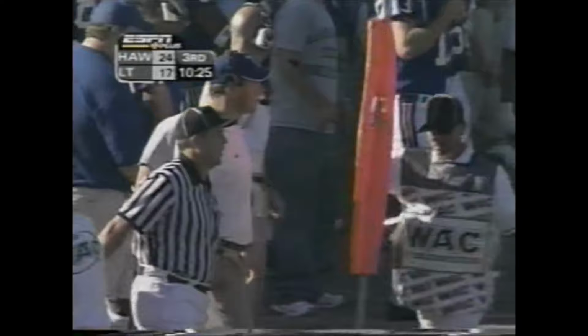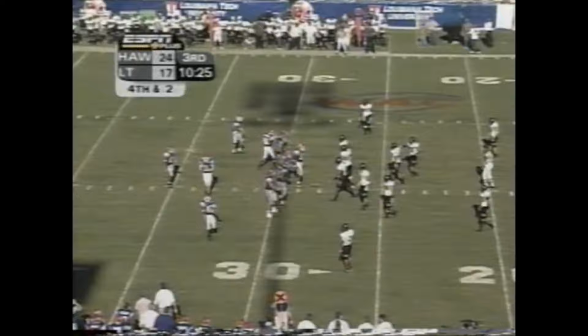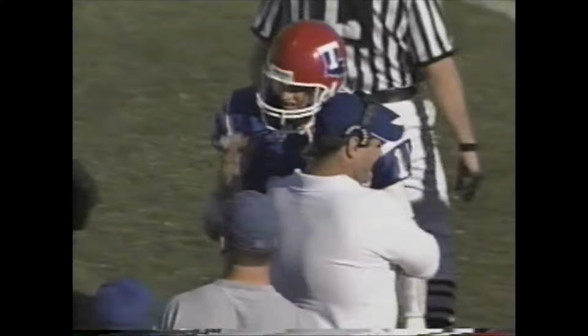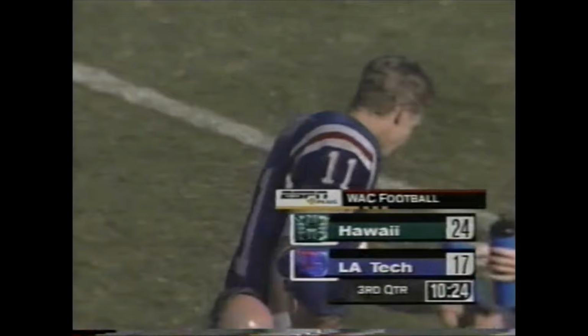The fans, the players, asking McNeil to go for it, and he says, all right, guys, let's do it. I'm showing some trust and faith in you. You've got 4th and 1. We trail by a touchdown. It's early second half. And they've spent too much time talking about it. McCown will now have to call a timeout. Wonder whether or not McNeil will rethink his decision. Yes. So as Louisiana Tech discusses their 4th down options, trailing by a touchdown with 10:24 left, we'll take a break. We're back after this.